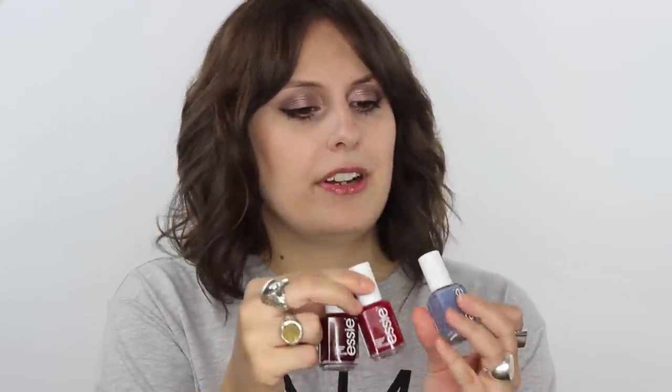For nails last year I absolutely loved Essie — they were the standout brand in terms of shades, colours, and textures. My three favourites were Trousseau Flair, which is a gorgeous denim grey-blue; Fishnet Stockings, a nice dark winter red; and Bordeaux, which is a gorgeous wine rouge noir colour. I've worn all three to death. The brushes on Essie are amazing, they last really well, and two coats gives a perfect opaque finish.